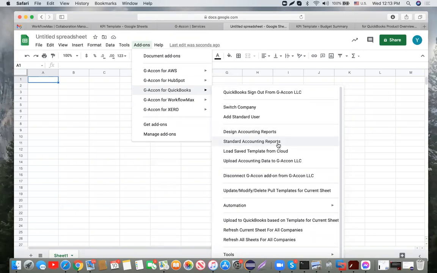And if the standard reports are not enough for you, you have the ability to design your own reports. Here we're talking about data. You pick an object, and then you check and select the attributes you really need. Later on, based on this data, you can create your own formulas and calculations, and consolidate whatever you need. And this option is responsible for uploading data from the spreadsheet to your account. So let's start with the standard accounting reports.